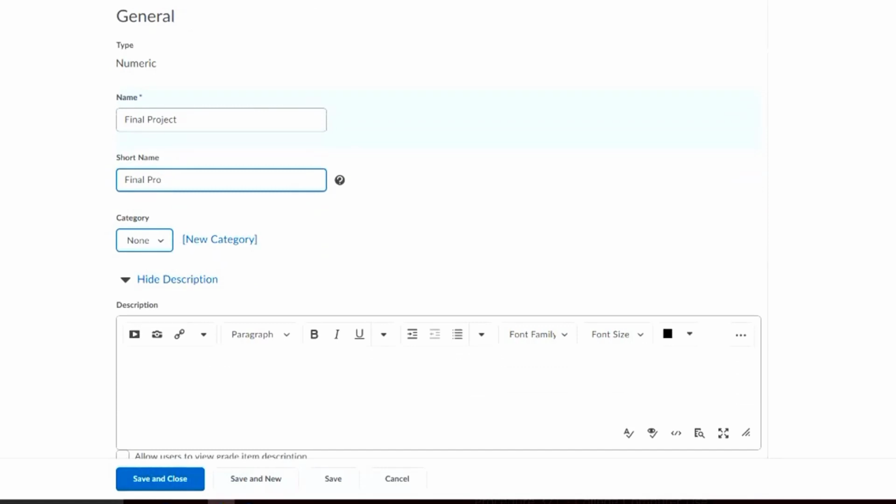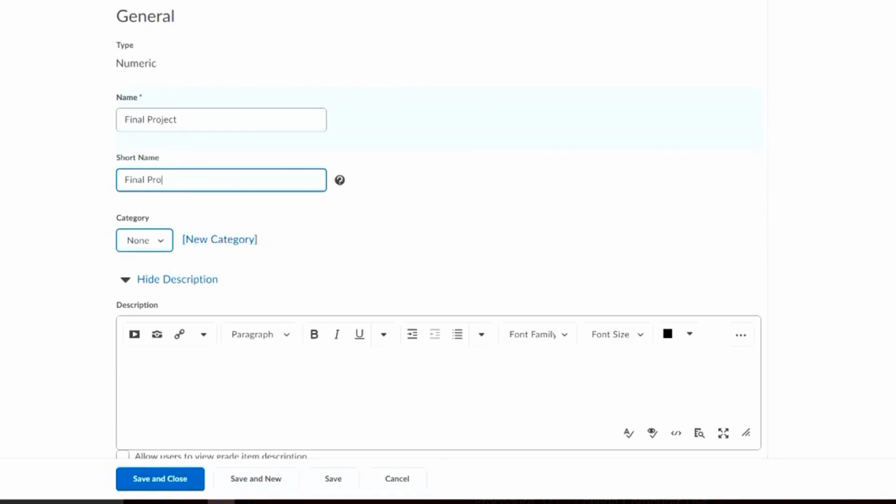So if you notice back before when we hit the new button, we had an option to pick a new item or a new category. Categories essentially break up your grade book into different sections. So say you want to put together all of your homework assignments into one spot on the grade book so that they're grouped together and students can see all of the grades that they got visually in one place, in one section. You can create a category for that.